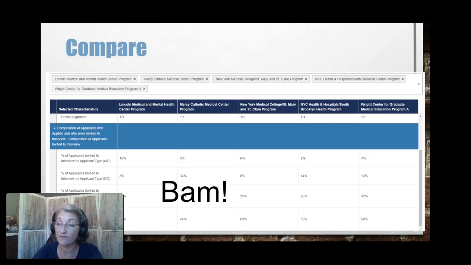Now, the rest of this, from K through P, those are for you to prepare once you get an interview. Once you get an interview, you want to fill these out to prepare for an interview. So there's kind of 2 sections: A through J to help you with your program list, and K through P to help you prepare for your interview.